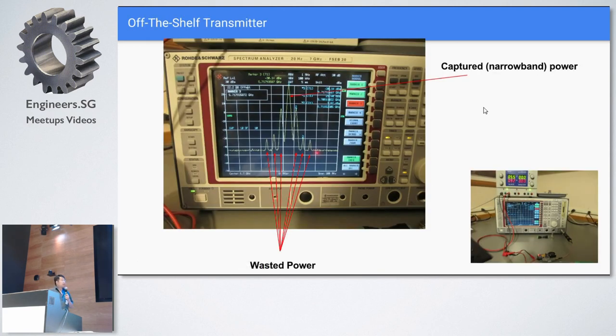Some problems occurred during testing. The cheap transmitter I got from China transmits a pretty wide band. My antenna is narrow band and only captures part of the power — the transmissions at other frequencies are lost. If you design your own transmitter, you can definitely improve on this and have the entire 1 to 2 watts concentrated in the band you want.